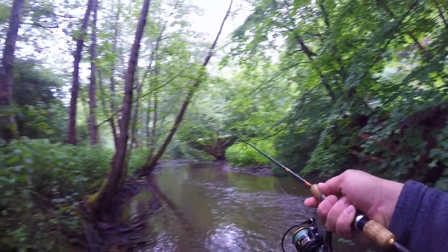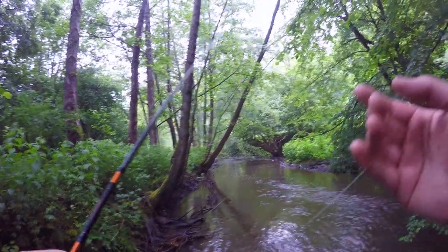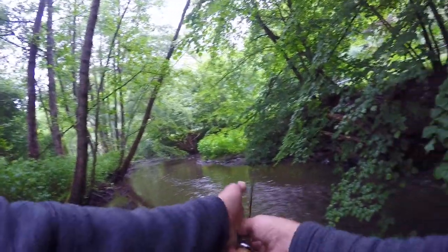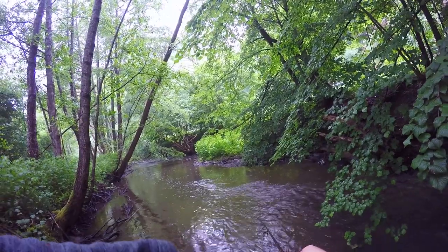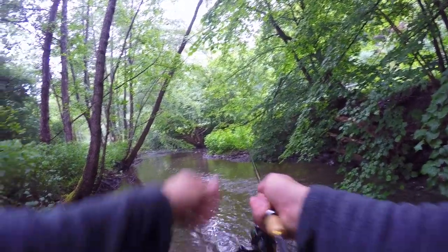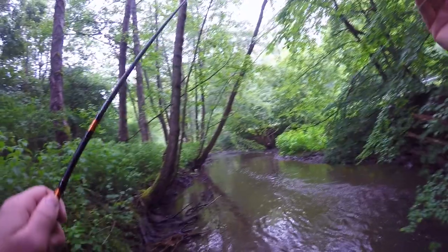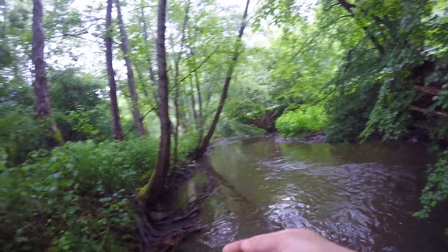Nice thing about spinners and little spoons, just light spinners and spoons, is you retrieve them in the current, and you can retrieve them really slowly upstream. So especially in this dirty water, the trout get an opportunity. You're not dragging it across the bottom, but it's coming pretty slow. So they can find it. That's what I'm trying to say.